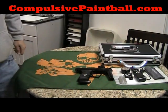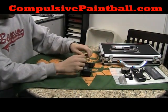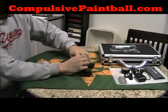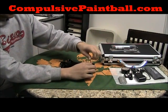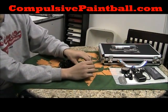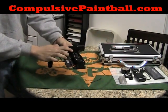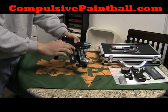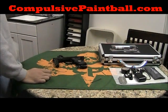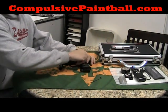Another nice new thing about the gun is the Feather Touch manifold system, which you can access through the grip. It allows you to shoot a little more brittle paint. It does require a little more consistent maintenance — you're going to have to grease it a bit more — but it's not a big deal. You access it via a small screw right in here. You can remove the screw easily and put it back in. It comes with a small adjustment manual that talks about where you want your dwell to be, so you're not left in the dark.